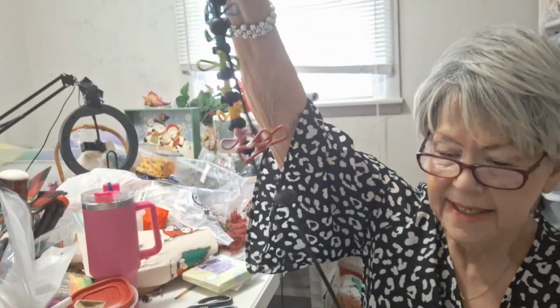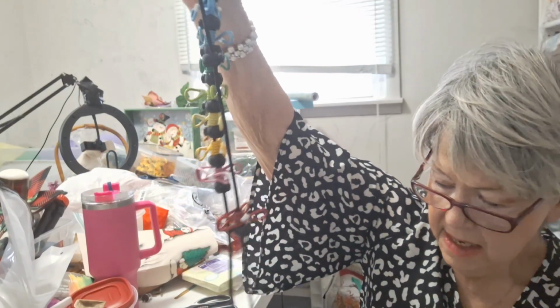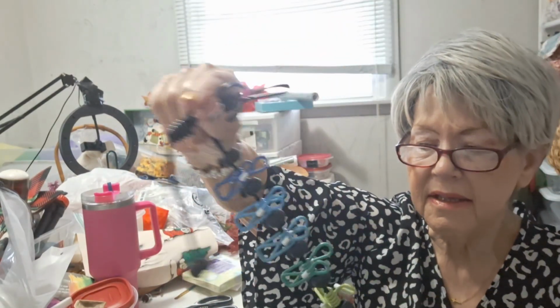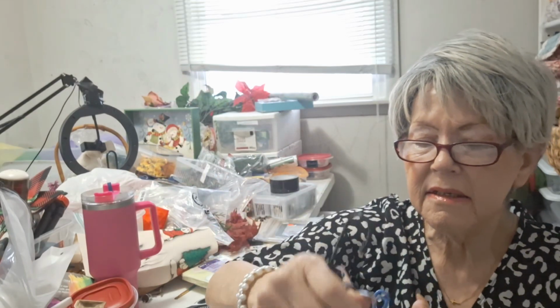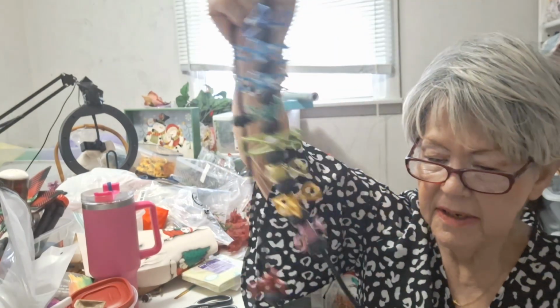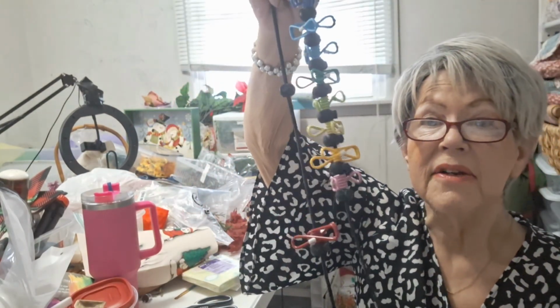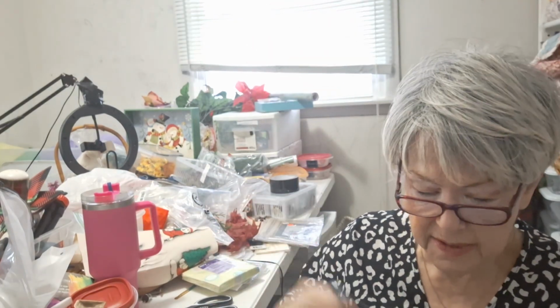I have this, and I'm going to run it the span of the bookshelf over here. It has little clips on it. You can move them around. And I thought, you know, I'm going to get one of my curtains and put it on there so that the shelves are obscured and it won't be quite so chaotic in here. I don't do well with chaos.